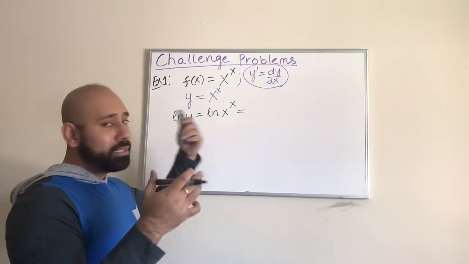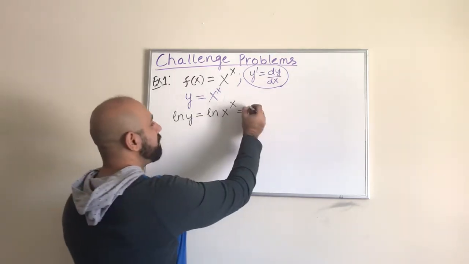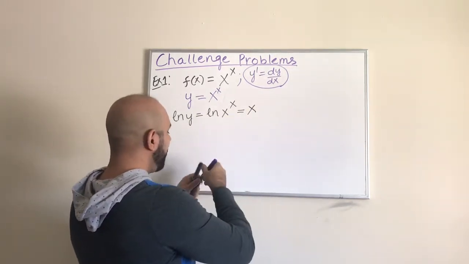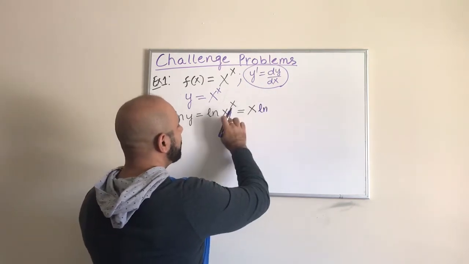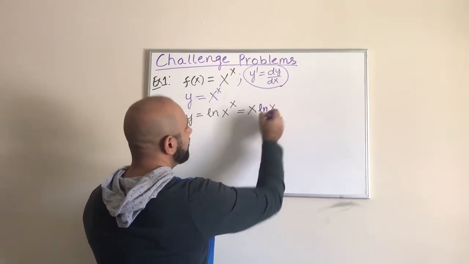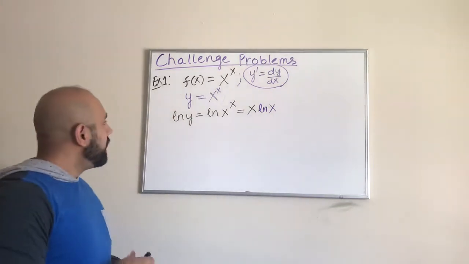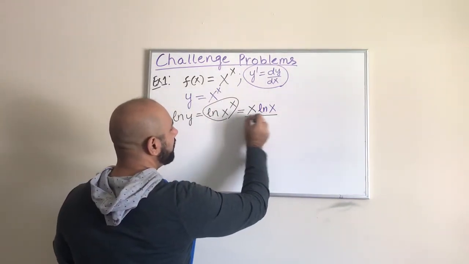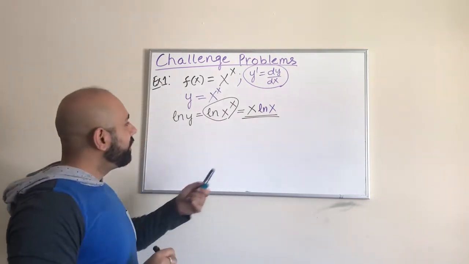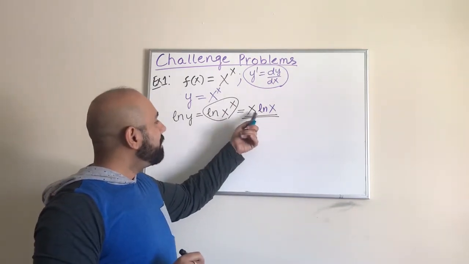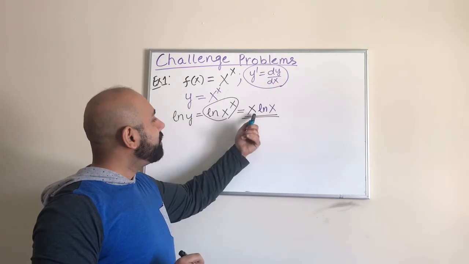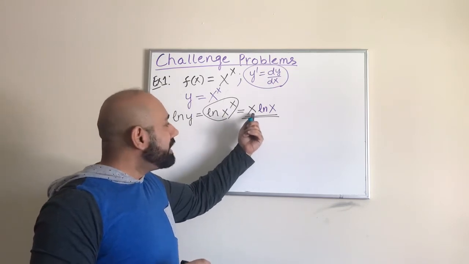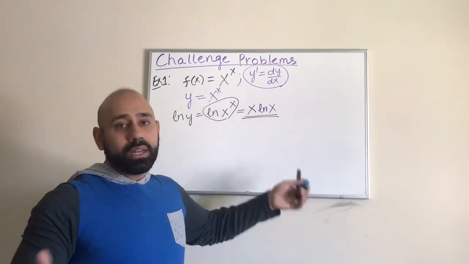Now what happens here in the power rule for logs, you just bring the exponent in the front and you just multiply by the ln of whatever was already here, the ln of that base, which is just x here. Okay. Now instead of working with this function, we are going to work with this function. And if you look at this function, it is much simpler than this function y, because here we see that it's a product of a nice linear function times just a log function.